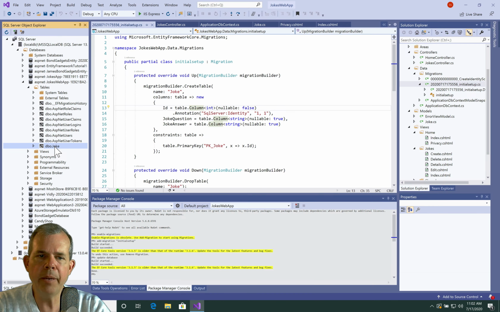We're going to log in and register and link those together. We're also going to not give away the answers. So right now, we've got the joke question here and the joke answer on the same page. That's kind of a giveaway, so we'll fix that. We're also going to limit the access. So if I click the Create button and I'm not logged in, it will not allow me to click a Create button. So those are some of the things that we're going to improve in the next few videos.